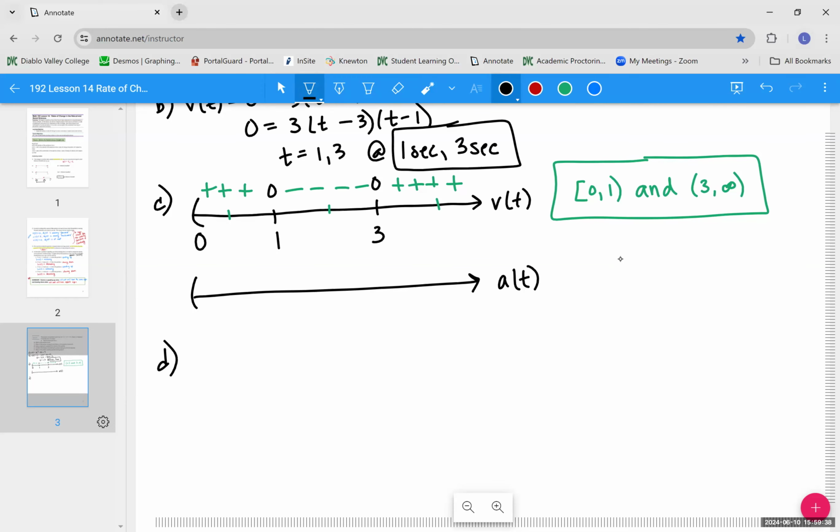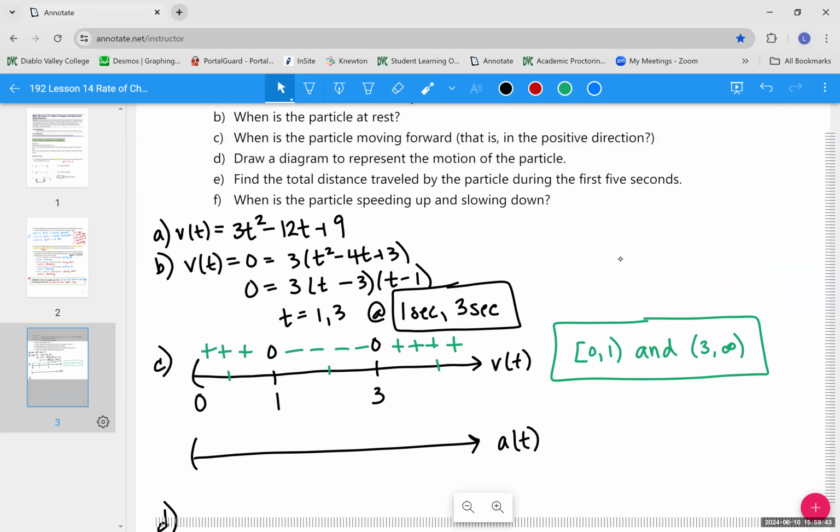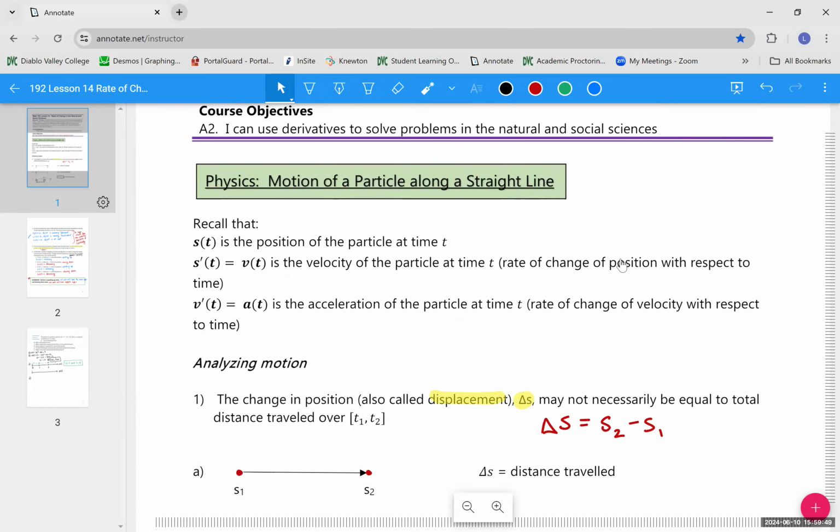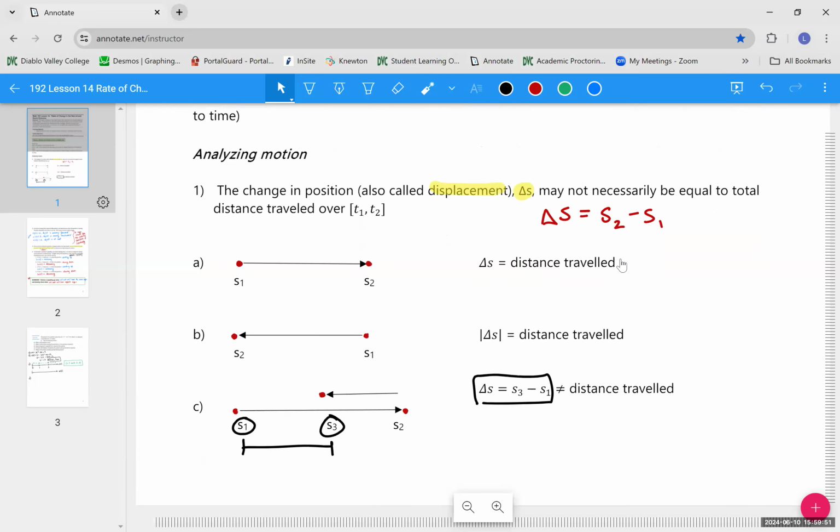First, we need to answer part D, which is asking us, what is it asking us? Oh, draw a diagram. Okay, perfect. So if we went back to the original pictures, these are motion diagrams. It is not a position versus time graph. Instead, it's a diagram that just shows with arrows the motion of the particle. So if it stops and changes direction, we indicate it like this by drawing the arrows above each other. Of course, really the particle is just going back and forth like this, but we can't draw those arrows directly on top of each other.